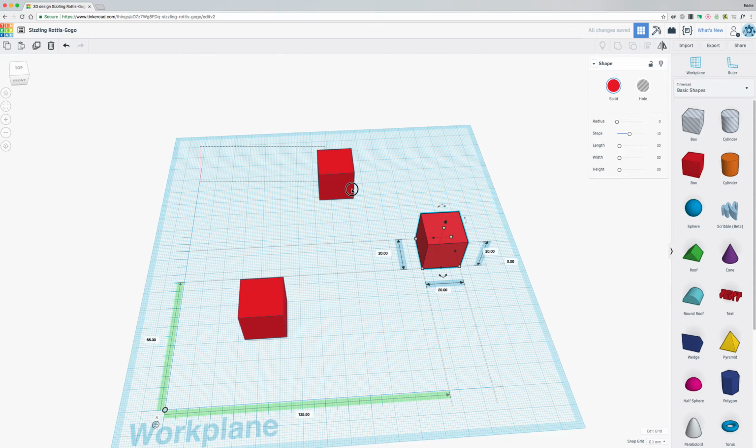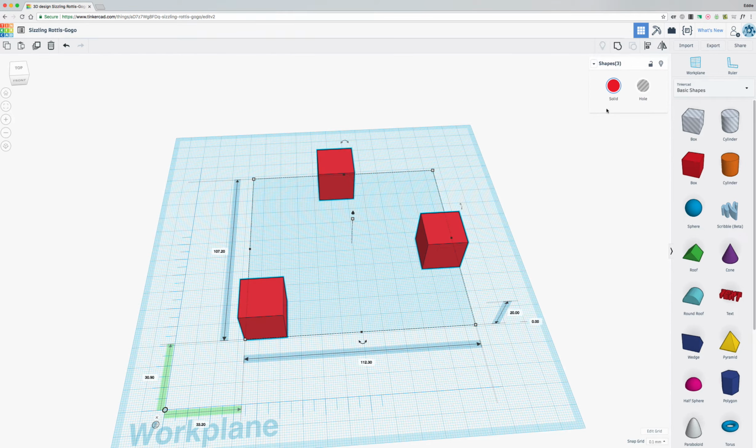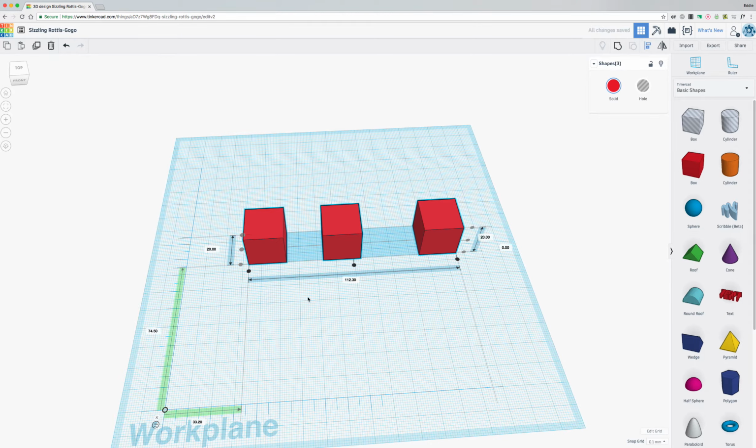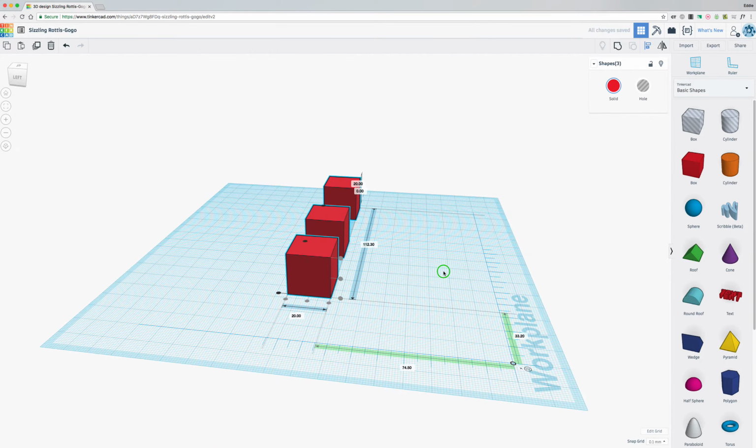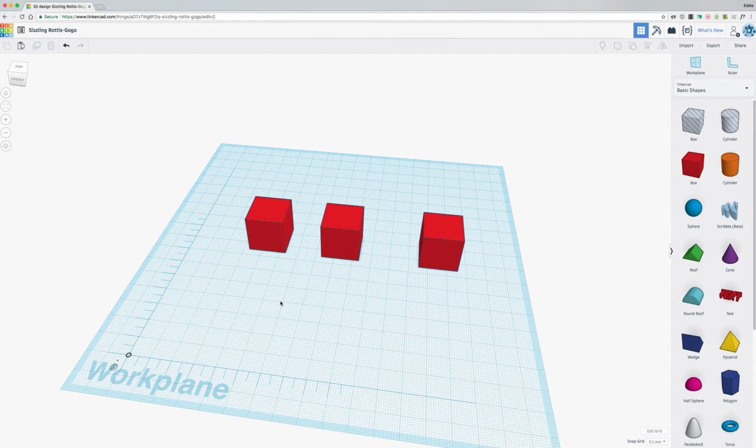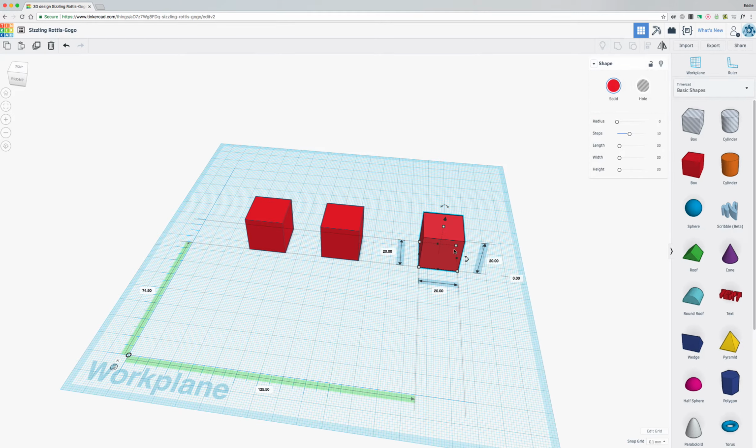If you left click and drag and highlight everything, in the top right corner you'll see the alignment tool. If you click on it, you'll see the circles appear. Now if you leave your mouse over the circle, it's going to show you what it's going to do. So if I click this circle, it's going to make all of the cubes perfectly aligned up on the y-axis. And then once I'm done, I can just left click. So that was a lot faster than me manually clicking and typing the y-coordinate for each object on the build plane.